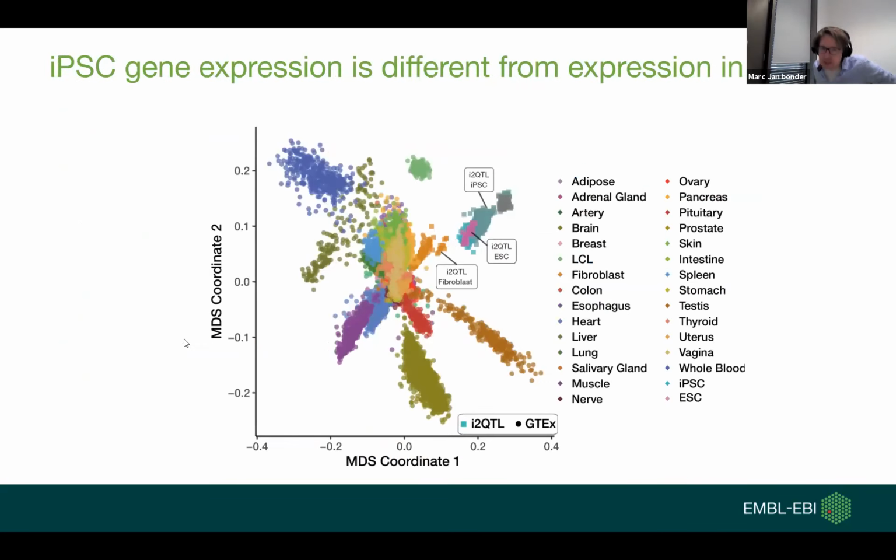The first thing we did was compare our expression patterns to the expression patterns within the GTEx consortium. You can see our data here on the top right. We see that it nicely overlaps with ESC data, which we also reprocessed, and we see that our fibroblast lines look very similar to GTEx data. Of course, there are some batch effects and differences between the different studies, but this is not a major thing when you look at the first two MDS components.